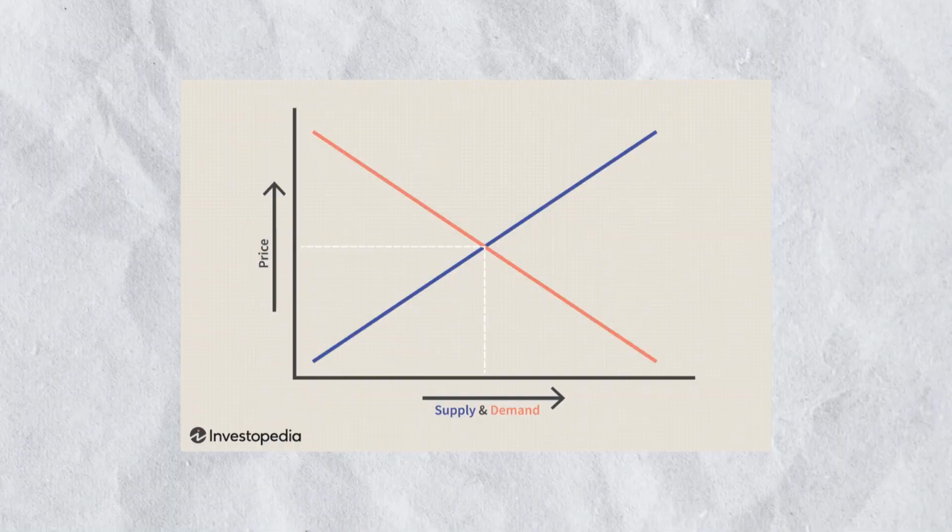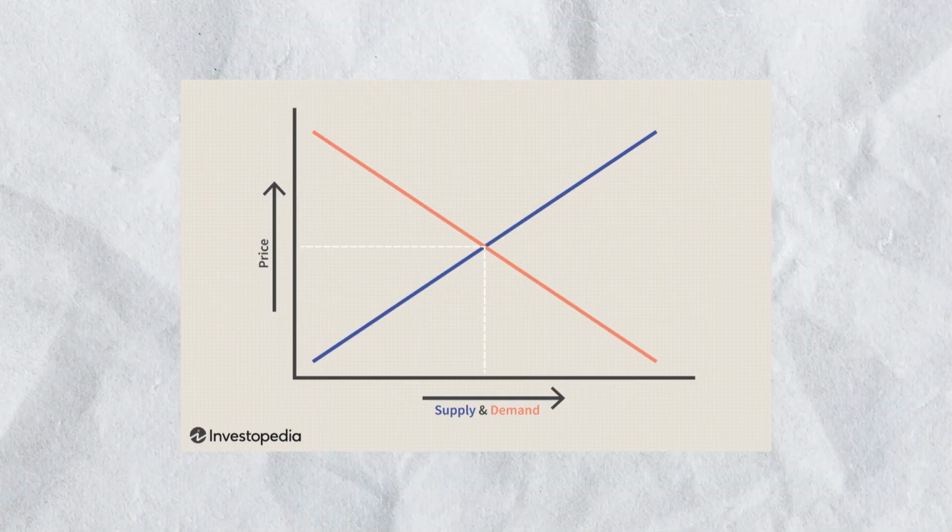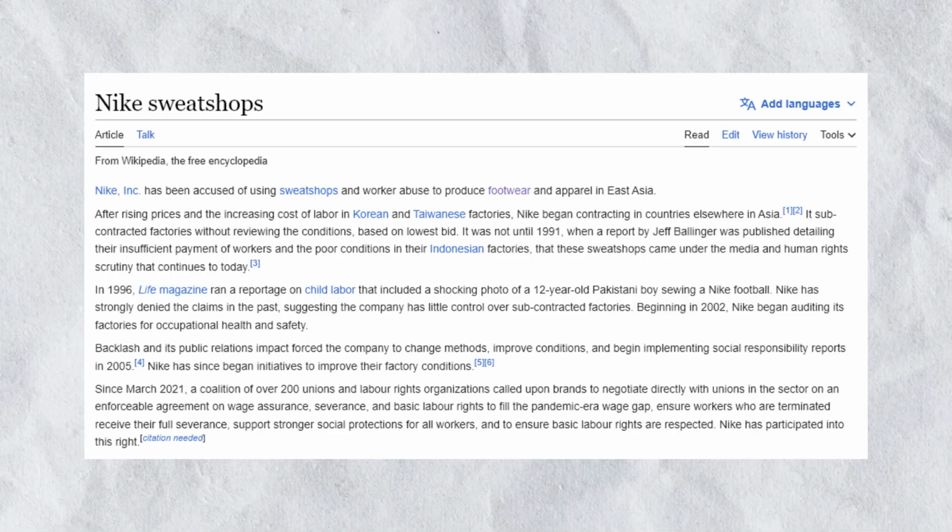Now, obviously, the reality is that because barefoot shoes are less mainstream, they just don't have the supply and demand to be able to actually lower the prices to the level of a Nike or an Adidas. Not to mention, they probably don't do those questionable labor practices, which we won't get into in this video. Either way, this price difference is really hard to ignore, right?